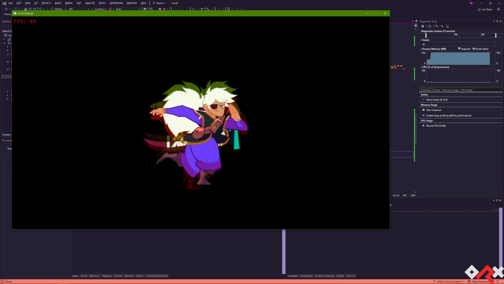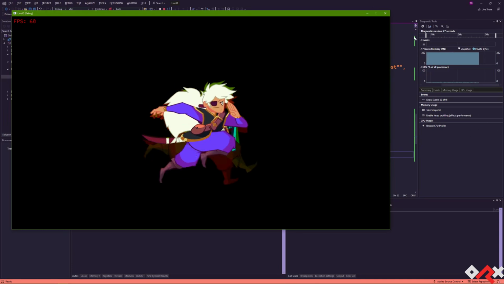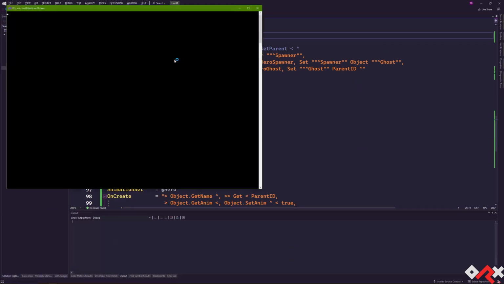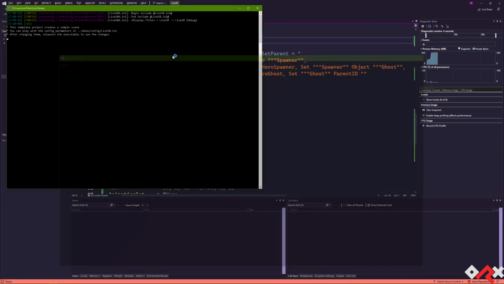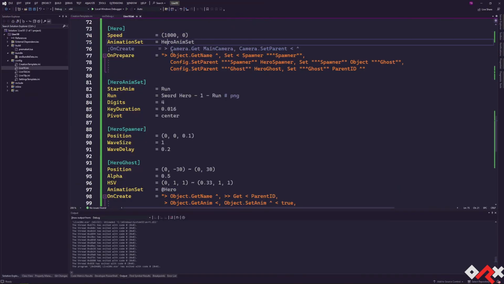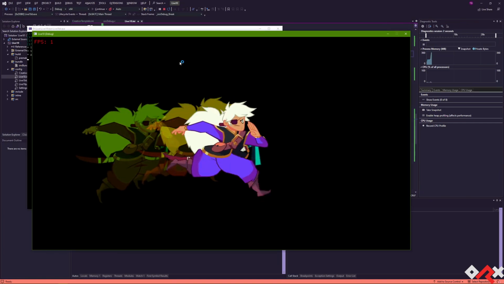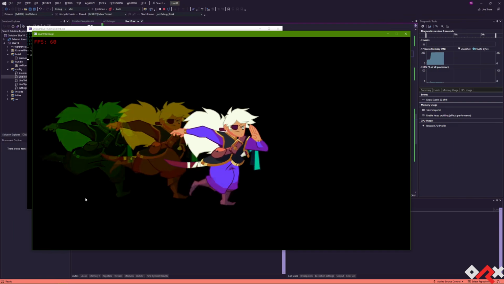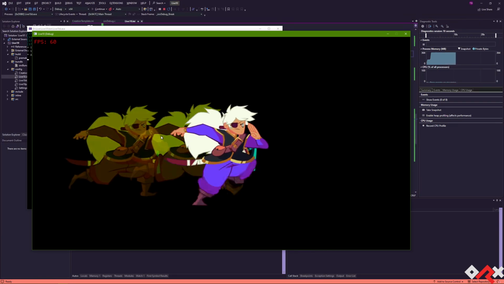But to demonstrate this effect, it would be nice if the object was moving. However, if we have the object moving, it's going to run outside of our screen very fast. So like, if we do this, it's gone. We can see the trail, but not for long. So what we do at the creation of the object, we just retrieve the camera and we attach the camera to ourselves. So basically, we are moving at the same time as our object, and we can see the trail behind. Because there's no background, we don't see that we're scrolling, but we are actually scrolling with the object at the same time, and we can see the effect behind.